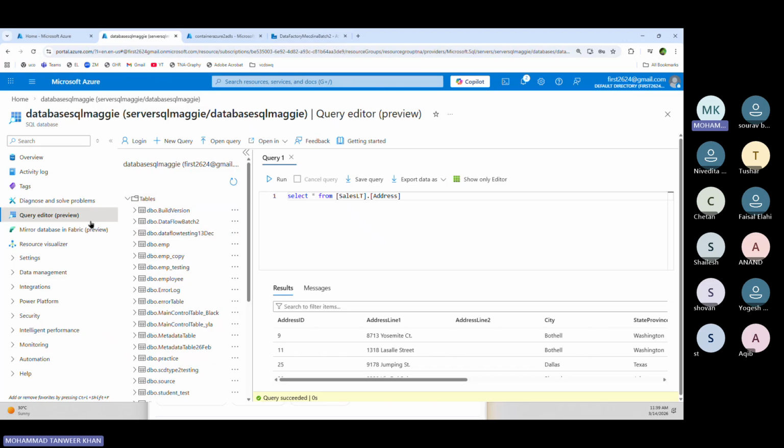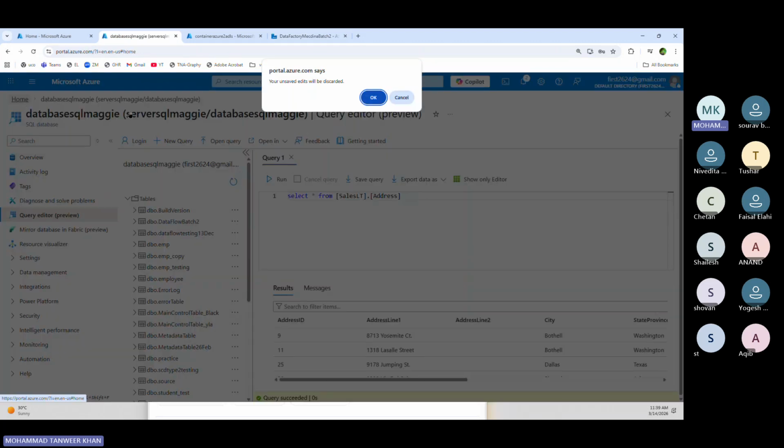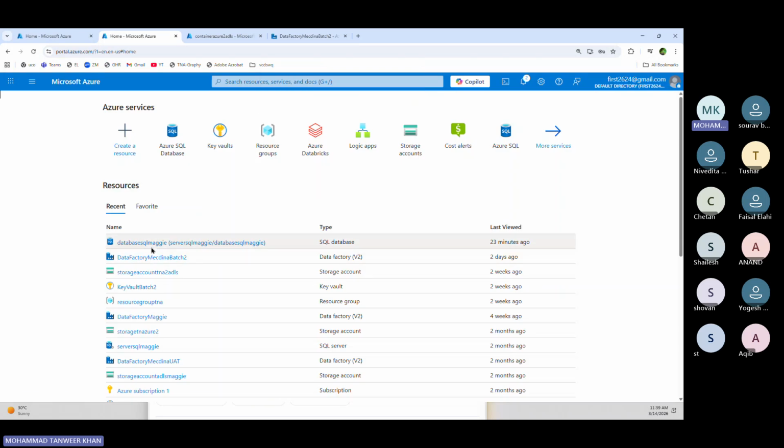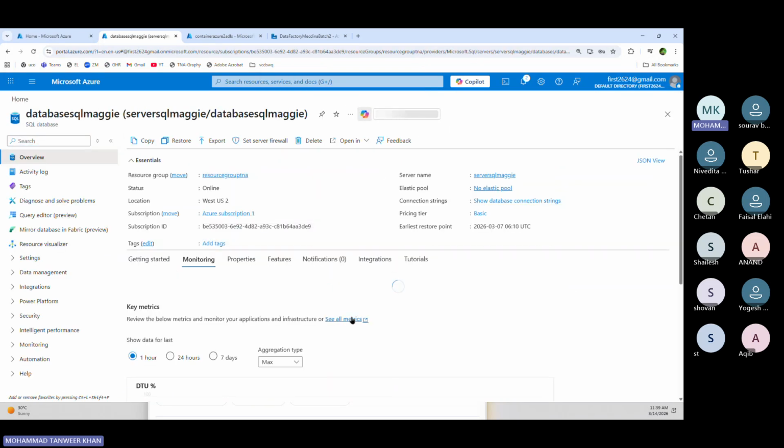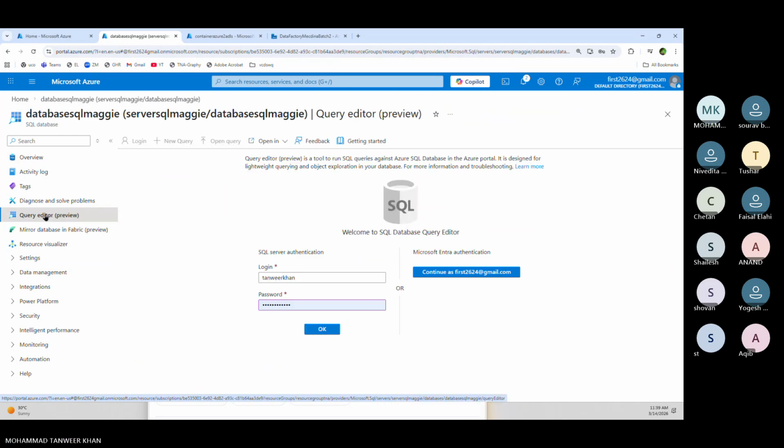When I have logged in here, if you have noticed, let me show you again. Go to the home page. We click on this. See, I will go to query editor. See, it is asking for user ID, that is the login, and the password, correct?